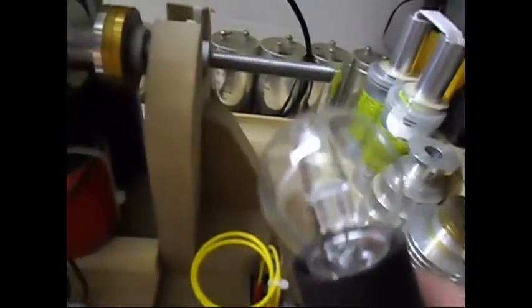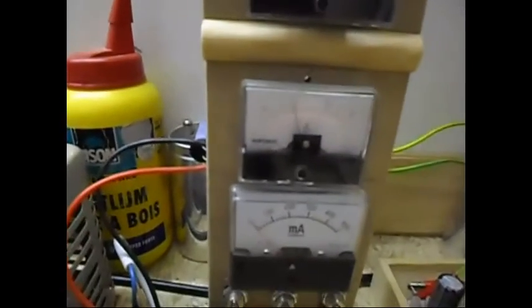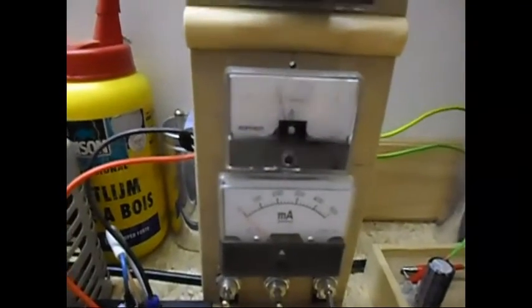Now I'm going to connect this overkill light bulb. It's not going to light up, but just for the sake of the experiment. Primary and secondary output going to the light bulb — and as you can see, there's absolutely nothing. So basically another dead short on the secondary. The total draw is still around 900mA or so.